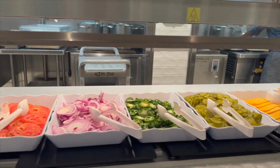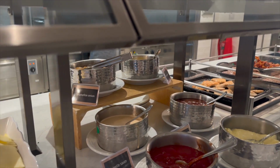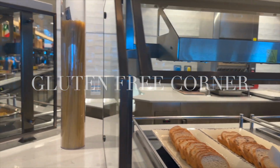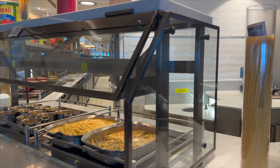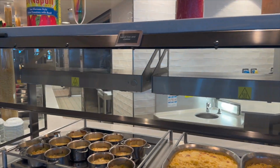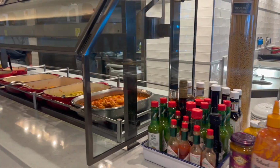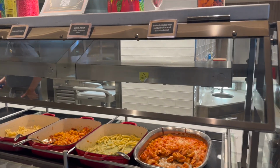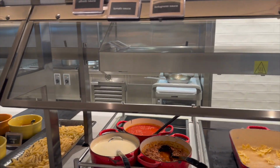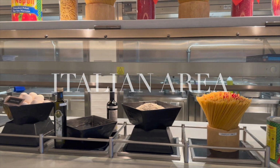Princess Cruises will always have vegetarian and gluten-free choices. Every night of your cruise, the World Fresh Marketplace features Taste the World, one station at a time. For example, on sail away day, the buffet had Bavarian dinner, which was traditional German cold cuts, sausages, and my favorite, chicken schnitzel, a type of breaded chicken that Princess makes so delicious.